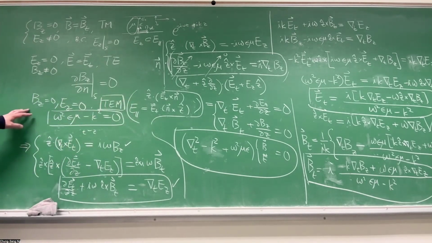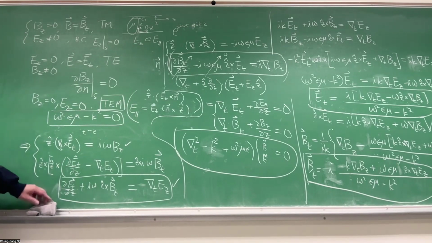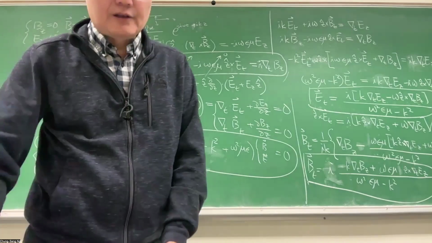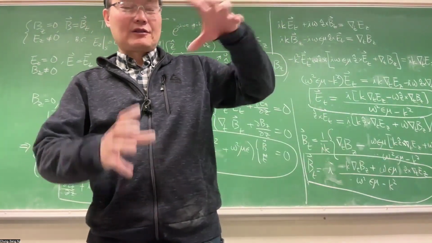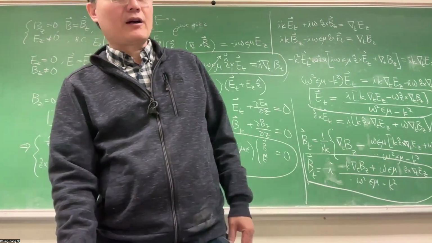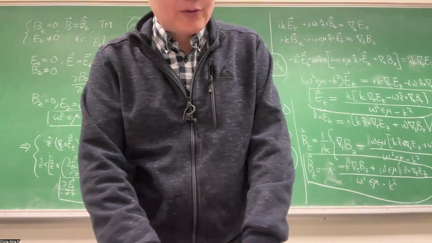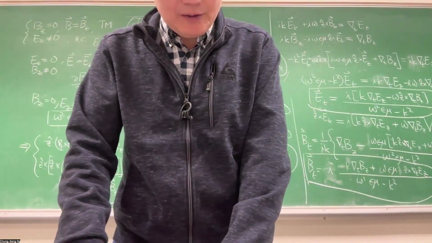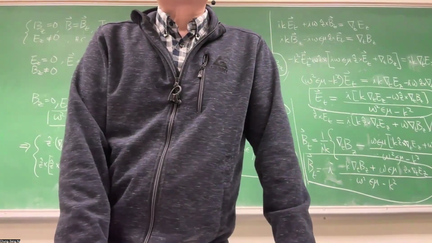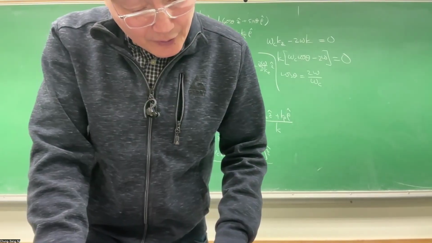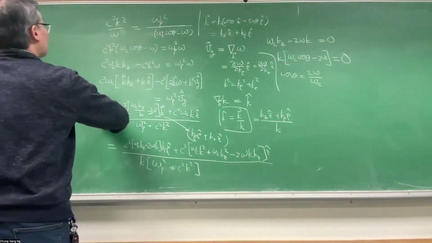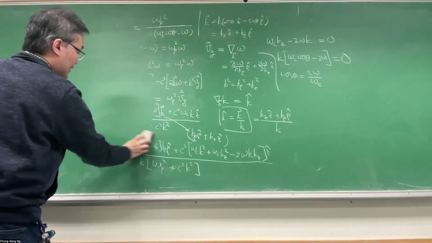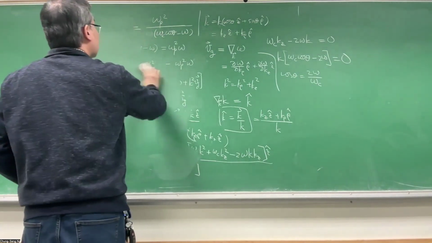Okay, but we'll talk about the property of this one. It's basically very similar to the uniform medium plane wave, but it's not a plane wave because it's confined to the waveguide. But there's a restriction on the property of the waveguide. We'll talk about that next time. Okay, so we need to go back to the case when both E_z and B_z are zero. That's called the TEM mode.